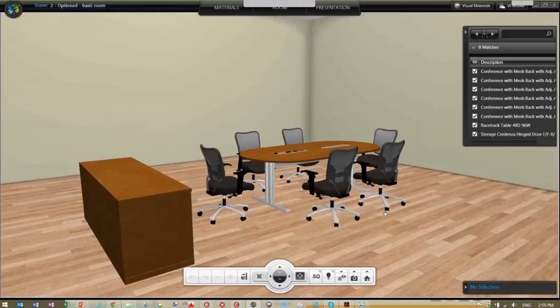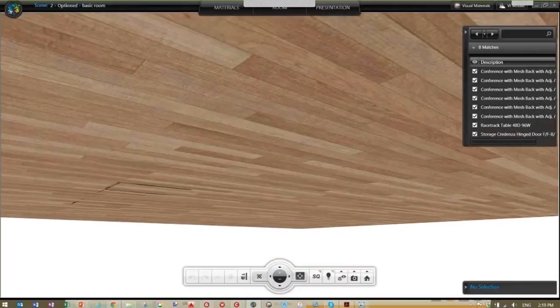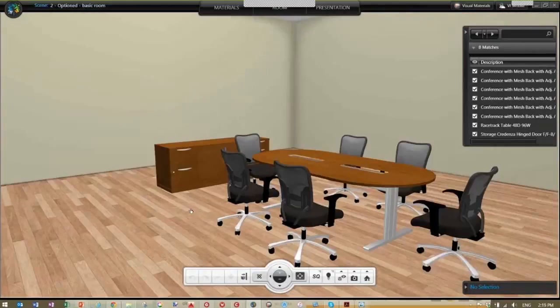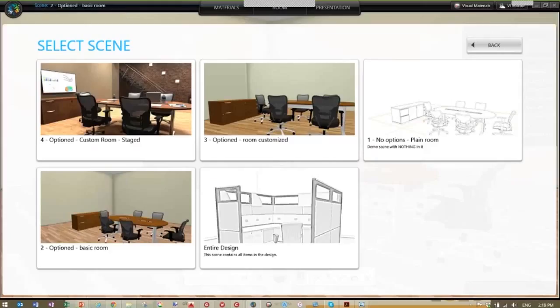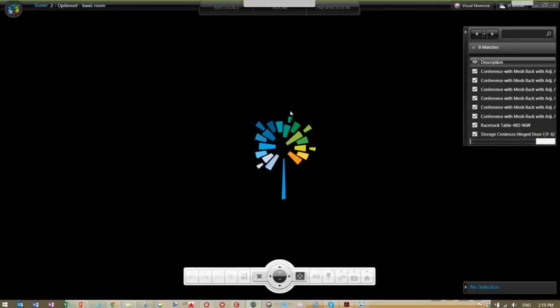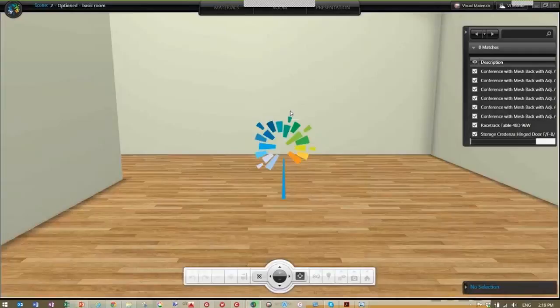And that works in some cases. In some cases, it won't work. In the cases that it's not going to work, what you may want to do is customize the room itself. Rather than just having the furniture in an empty square room, or just a blank square room where everything's white, you want to make the room shape specific.